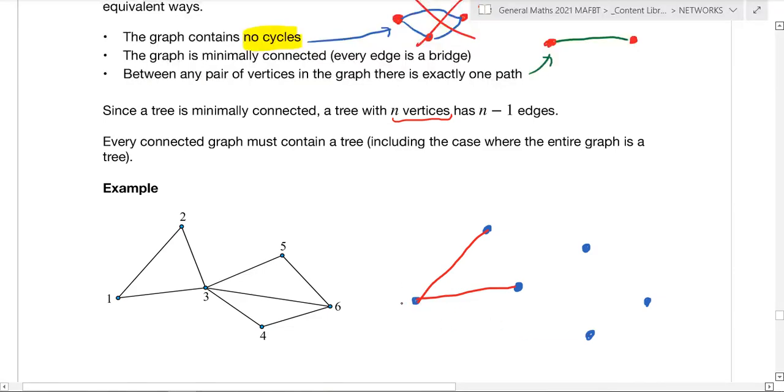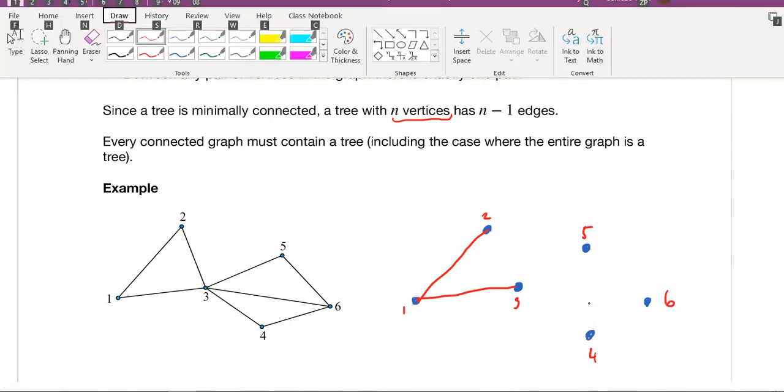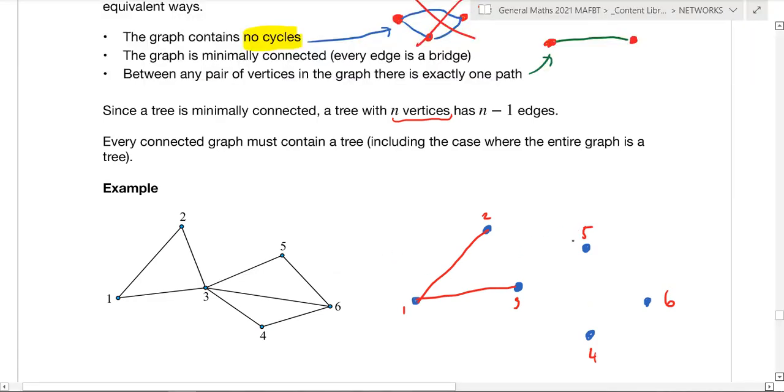One thing I forgot to put is labels here, guys, so I'll just put that in here for you. 3, 4, 5, and 6. Okay, so you want to make sure that you adhere to the original graph and the connections that it has. You don't want to add your own connections. Like for example, 2 to 5 does not have a connection, so you don't draw one there. Okay, don't draw an edge there.